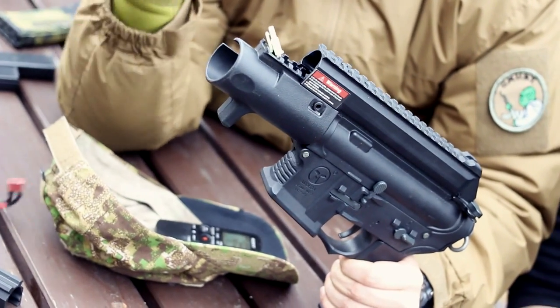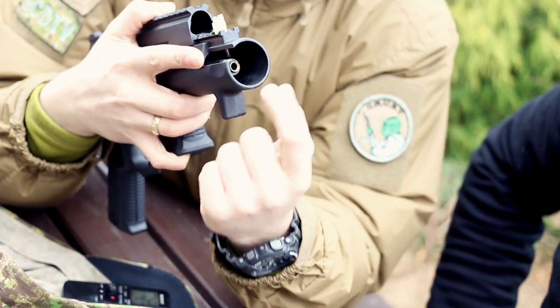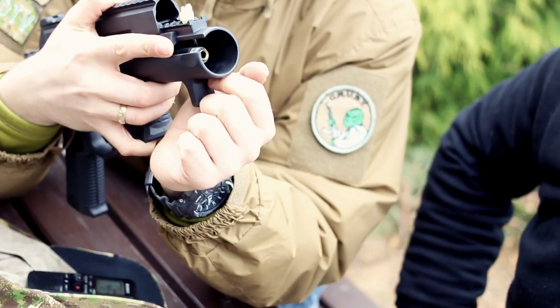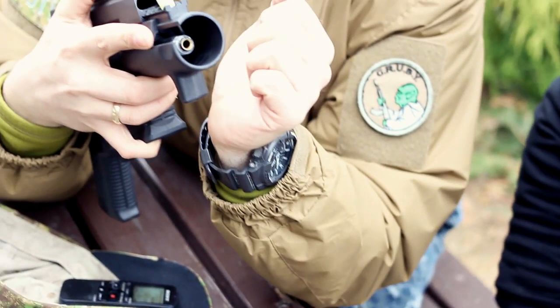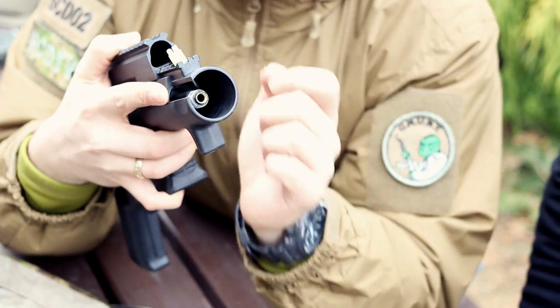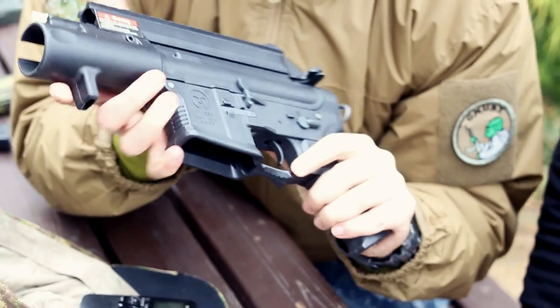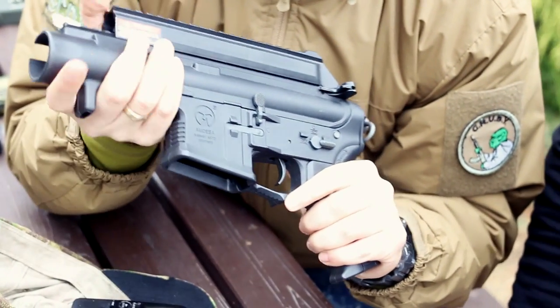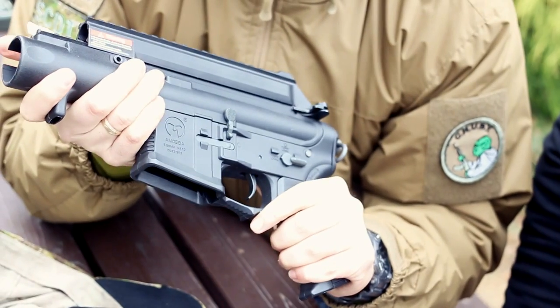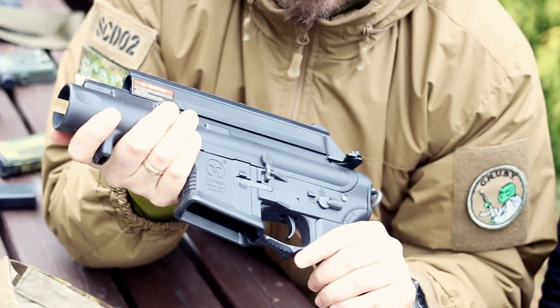This particular version doesn't come, I don't know if you see it, with a flash hider. There are two more versions and one comes with a flash hider. Our version doesn't have a foregrip, just like a small hand stop. Well, maybe like this. For small hands. Really small hands. But again, it's quite comfortable.